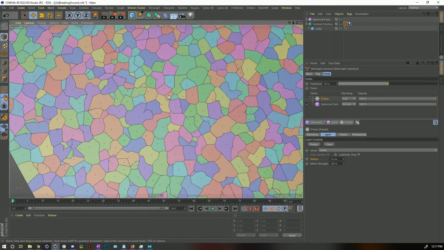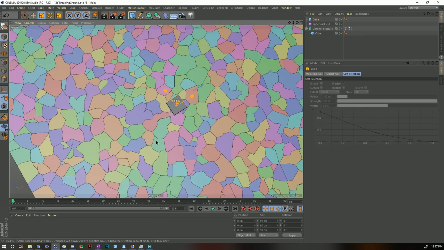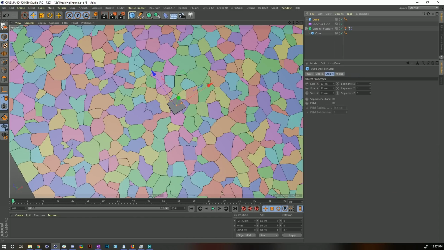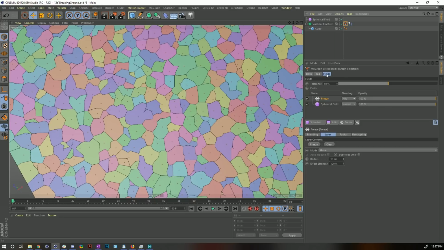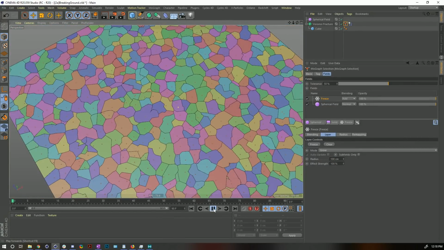And I'm not sure how far apart these points are. So something I like doing as a measuring stick here is just creating a cube and scaling this down and just kind of seeing what the size of an average chunk is, which is maybe about that. And I can see that's about 83. So all this means is in our fields, anything below 83, I think has almost no chance of spreading to the next one because these points just aren't that close. So let's go ahead and type in something around that range. So I'm just going to type in 100, which is just a little bit bigger, and let's hit play and see what happens. Oh, there we go.